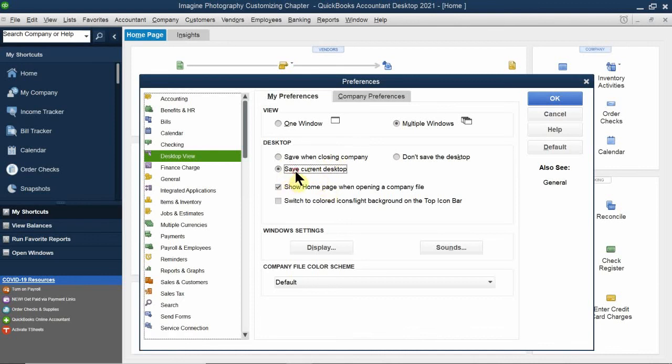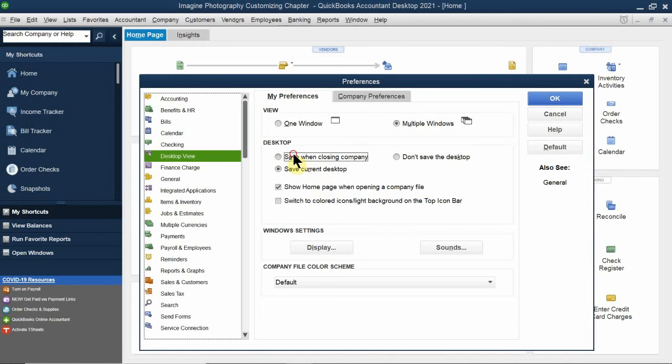The one criteria is that you want to save the current desktop. So let's say it is 4:55, and work ends at 5, and you're in the middle of entering a bill. What you can do is close QuickBooks, and the next morning when you clock in and turn on QuickBooks, it's going to open up that bill that you left off on. Okay? So that's saving the current desktop.